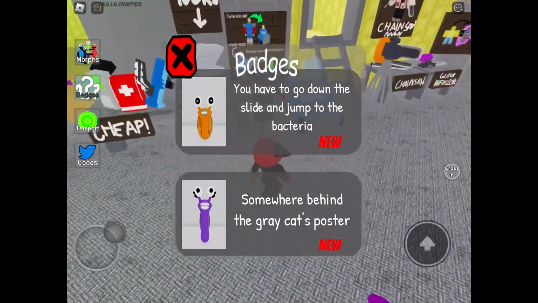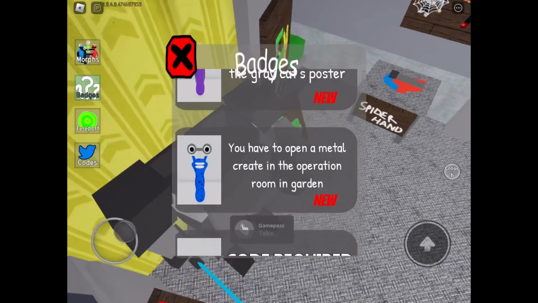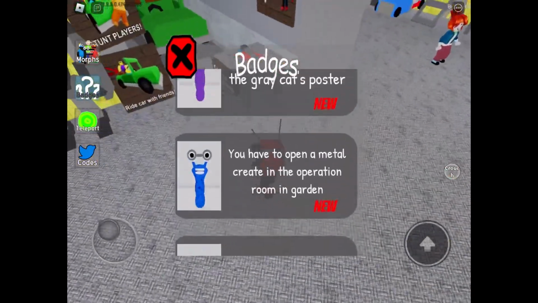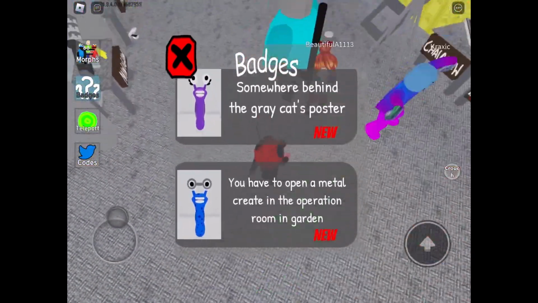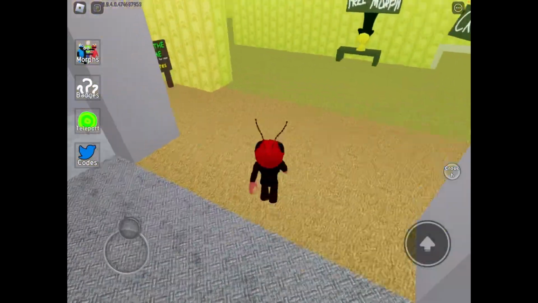First up, you have to go down. Okay, so we have 5 snails. Let's start with the easy ones. You have to open a metal crate in the operation room in the garden. All right, Ears, let's get prepared.